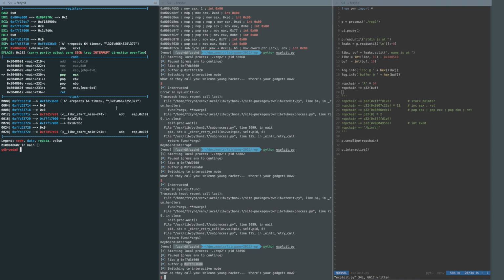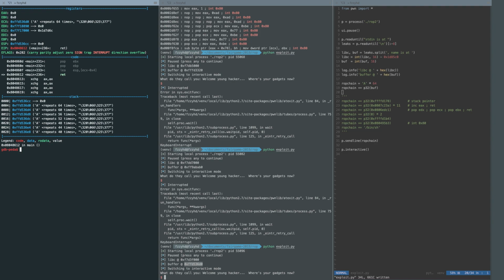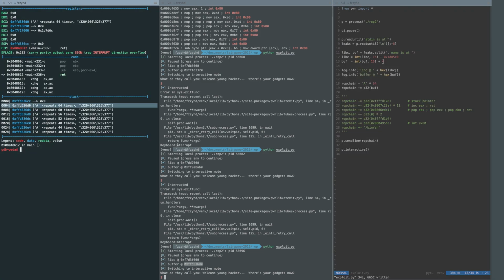First, we saw this before, but it pops ECX, which is our pointer to our buffer because we put it there. Next, it loads the address that we put in onto the stack minus 4. Now it returns. Originally ECX is pointing to the beginning of where our A's are. Now because of the minus 4, it's going to here, and there are just some zeros. So we want to add 4 to make sure that it's actually on our A's.